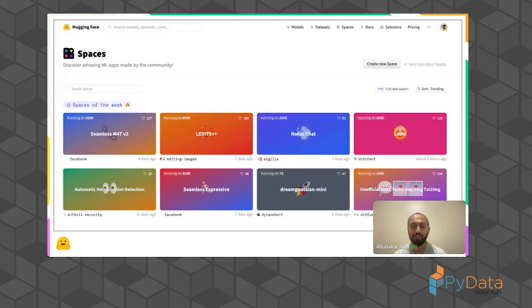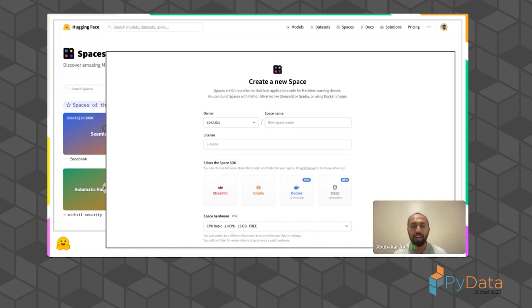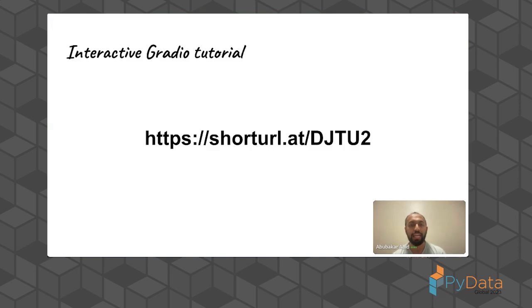And it has a very generous free tier as well. So if it's CPU based, you don't have to pay anything. Spaces will just host it for free. And if there's GPU based demos, you do pay a little bit based on the uptime, but stay tuned. There's going to be some exciting developments for that soon. And it's super easy to set up a space. If we have time, we might end up doing that as part of this interactive tutorial.